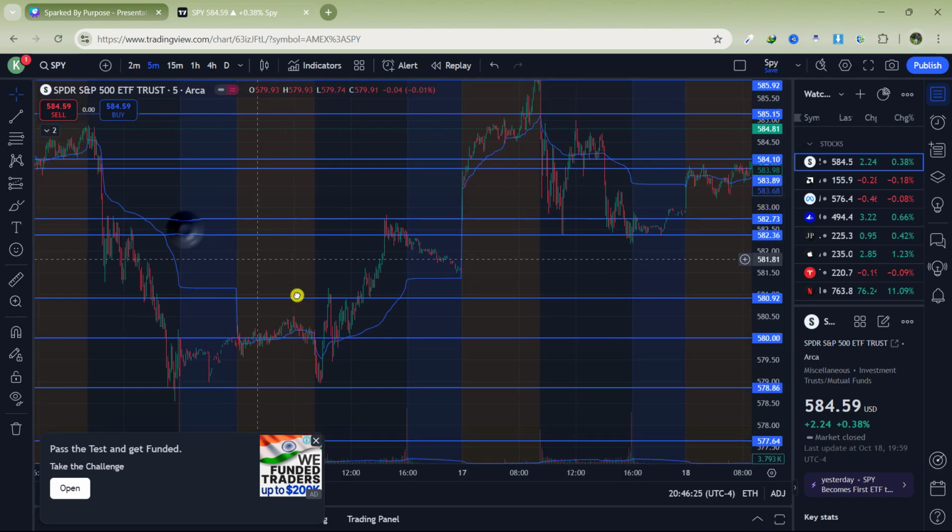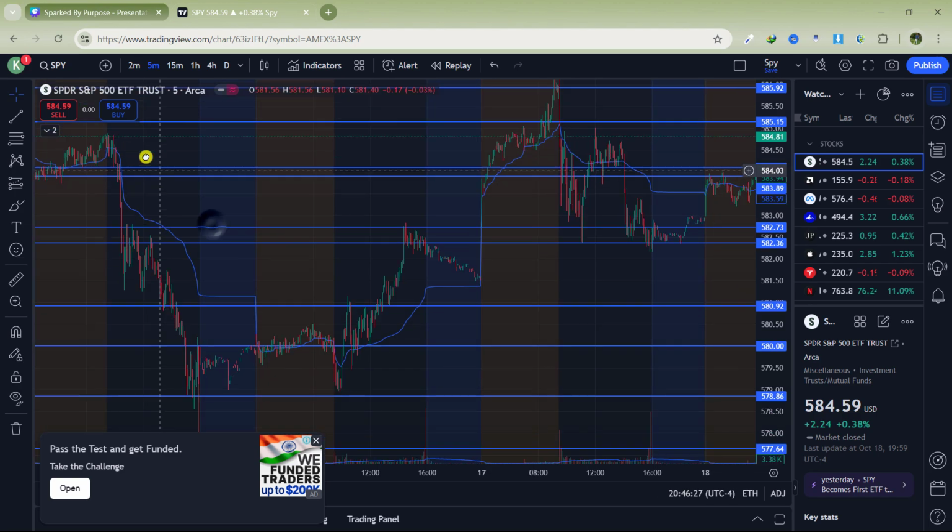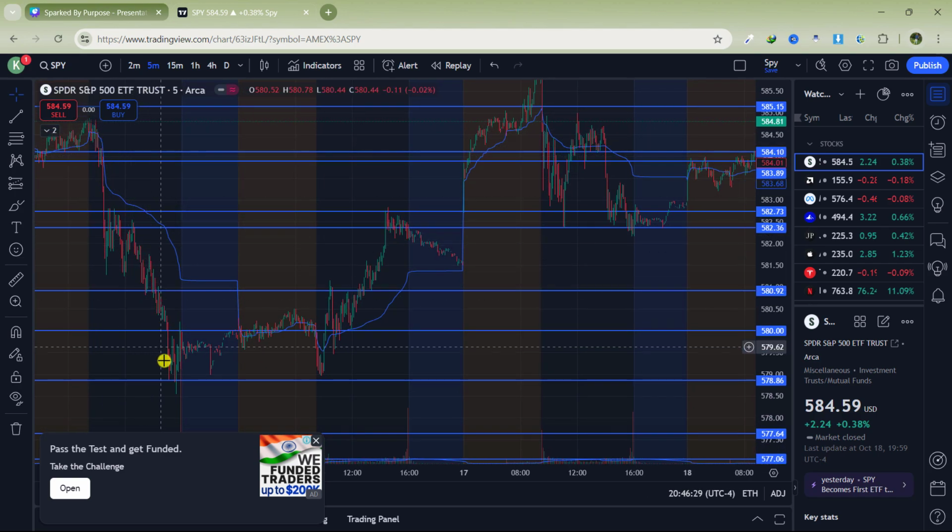Alright, so the price was all the way up here into the sky, and then it broke all the way down here to this level, and then it just kept bouncing, climbed all the way up here, then it jumped all the way back up here. So what does this tell me? This tells me that this is an area of support.